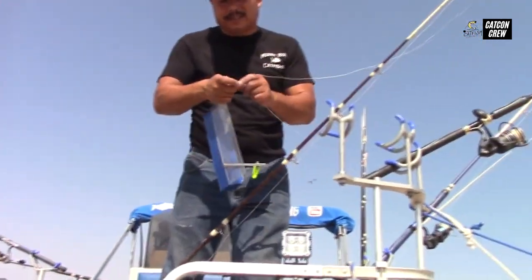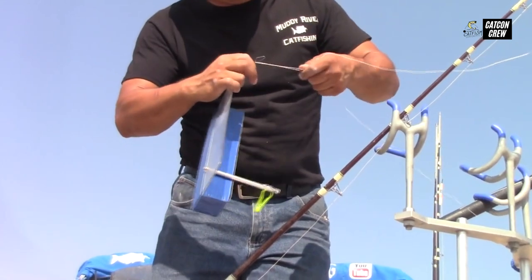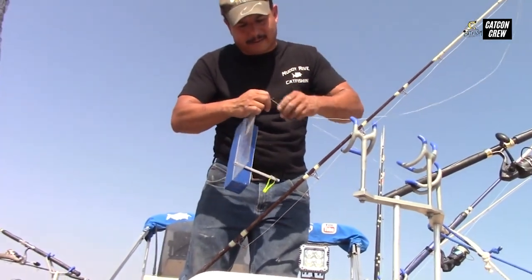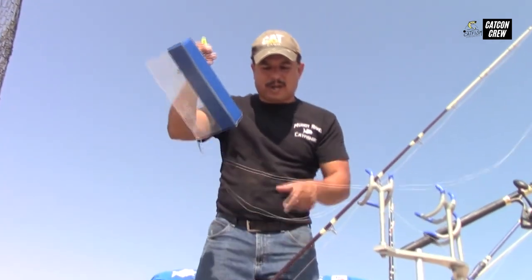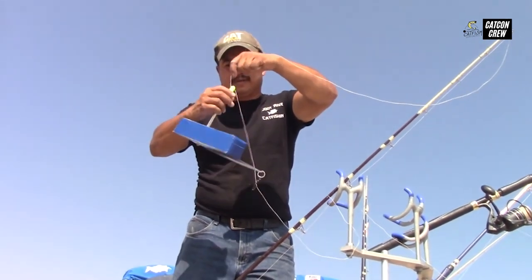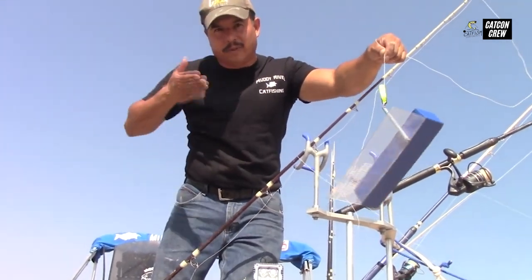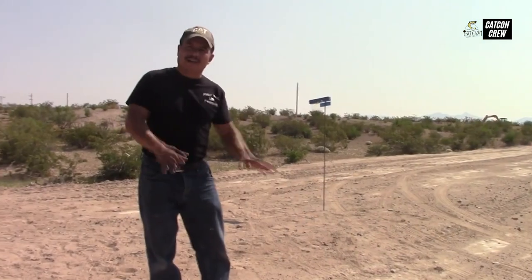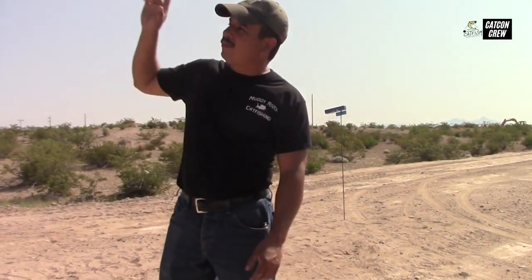The planer board is really easy to attach — it's got a clip on the bottom, you just clip your line on there, no tying required. Then take your other clip, go up towards the rod tip, and clip that on there — that's how it's installed. Now you just pitch it out in the water, give it line, and it'll start to plane out once you put pressure on it. We've got the planer board out and as you can see it's planed out away from the boat, pulling our bait behind it nicely — now we've got a wider spread.